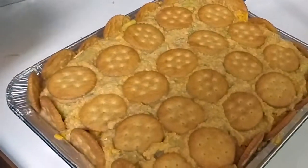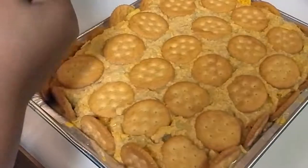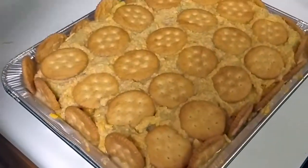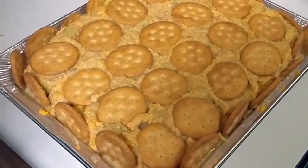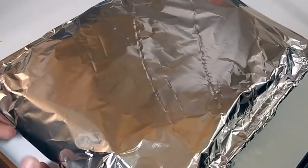What I like to do with this is put some aluminum foil over it when I initially put it in the oven so that it doesn't burn the crackers. And then I take it off after a while so that it can continue cooking and brown.